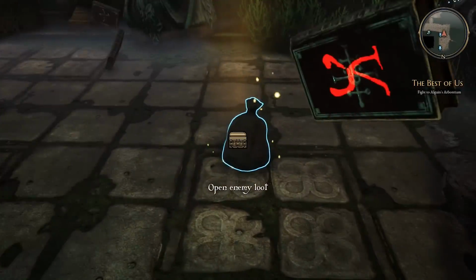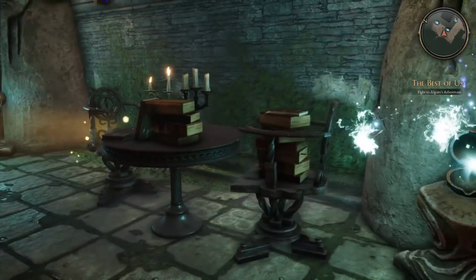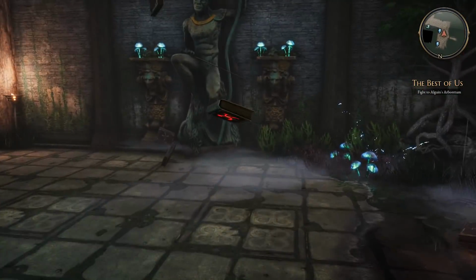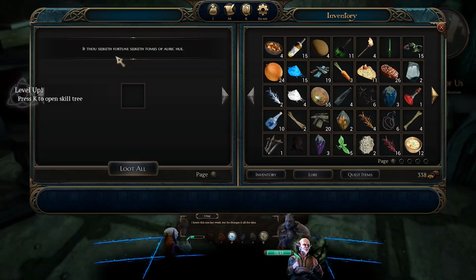So, anything exciting in here? Any useful loot? Metal scraps and gold? Okay. Anything we can actually pick up? A book? Speak to a scholar about that, alright. I knew this one last week, but he changes it all the time. An offering.